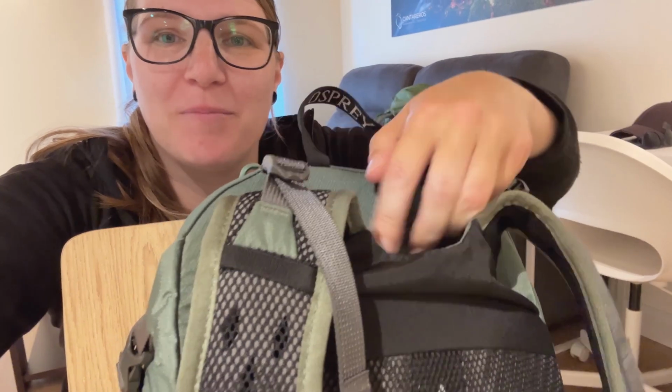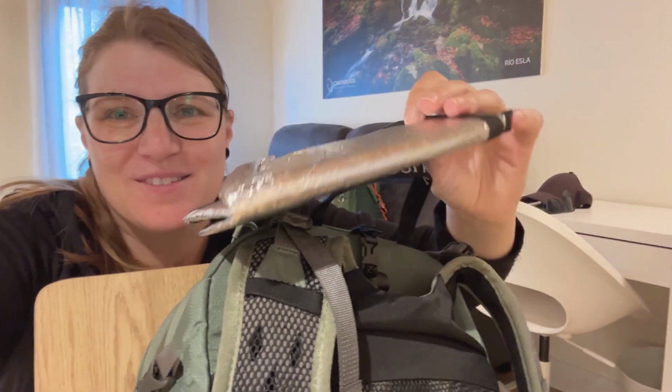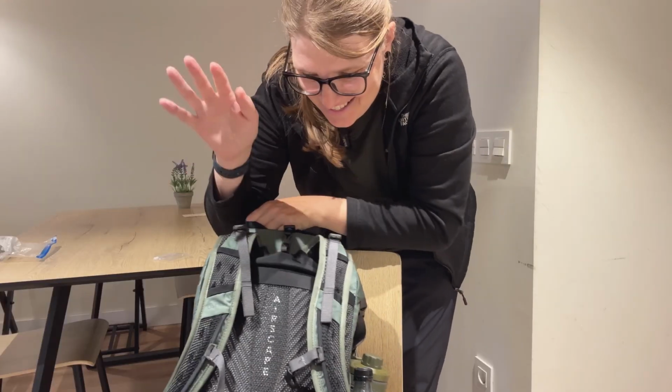Here in the back of my backpack, there is this water bladder compartment. And in here, I usually always keep this very lightweight seat mat, which is very, very useful to sit down on the Camino, especially on all the rainy days when the benches and everything is wet. And I guess that's it.